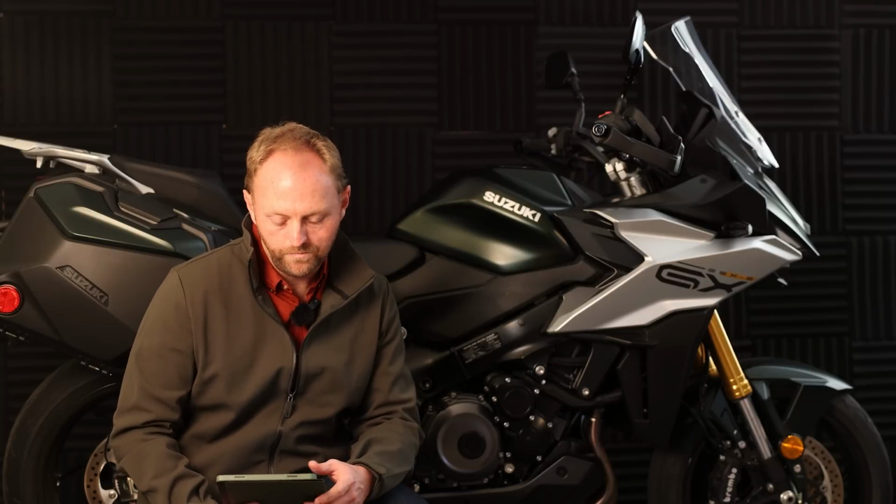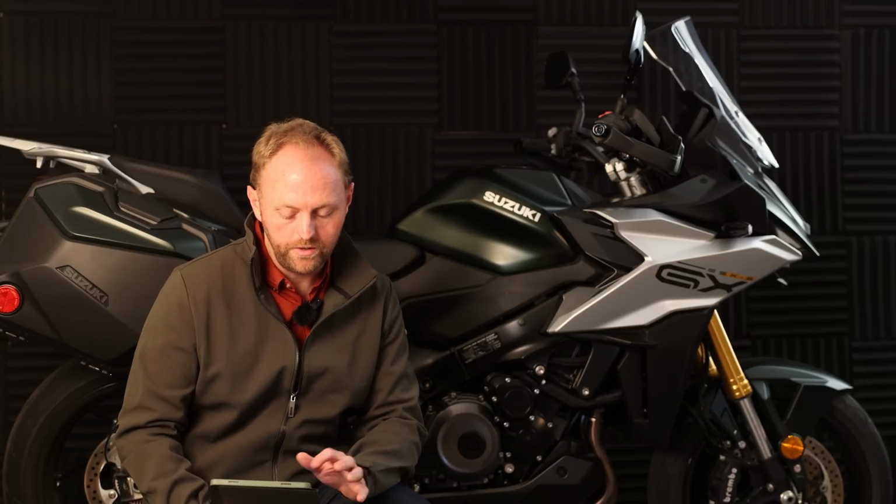What about compared to the GT model? I think I covered that in the comparison section. The GT, you're going to save money versus the GX, but it's a much more sporty riding position. You've got to be ready for that, and you lose a lot of the advanced features like the electronic suspension. Can it go off-road? Yes, actually it was surprisingly good off-road, just don't go crazy with it. As I showed in my clip, I was really impressed with how the suspension was able to cope with that. Very impressed.